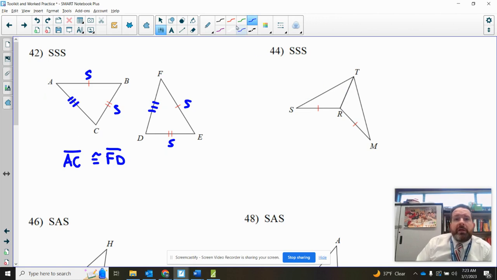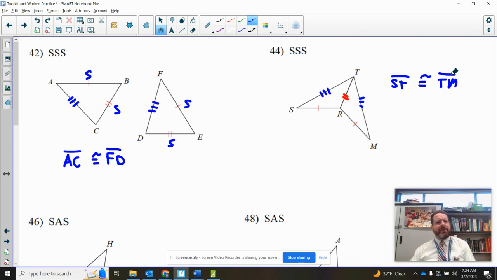Let's go again over here. Now, those are already marked. Segment RT is congruent to itself. Any segment is the same as itself. So to use SSS, I just need information about these third sides. So I would need to know that segment ST over here is congruent to segment TM over here. Now, when you're just listing a segment and there's no congruence statement, you can list those ordered pairs in either order. So ST, the segment, is the same thing as TS, the segment.